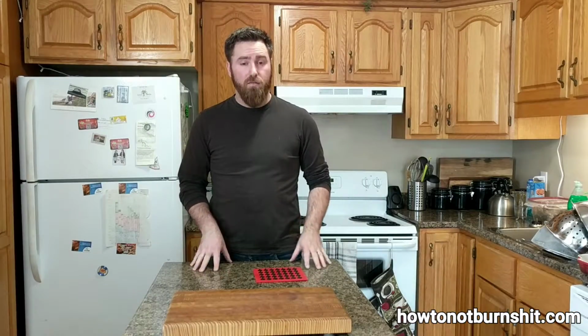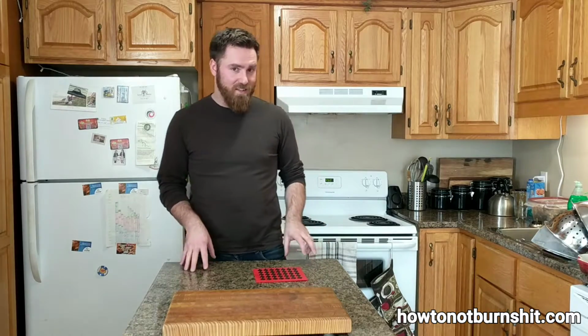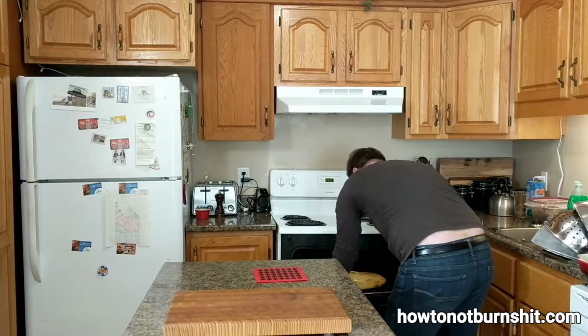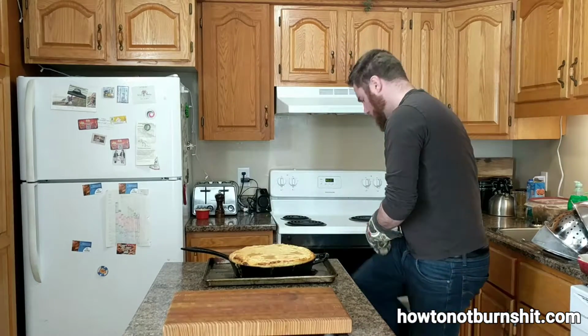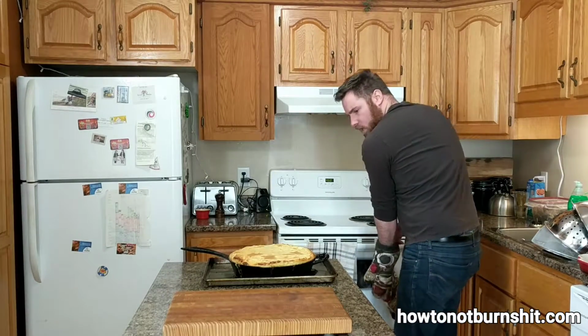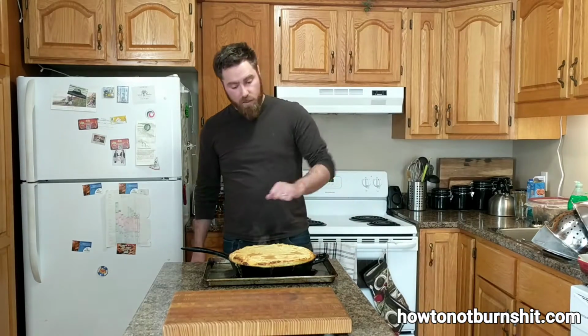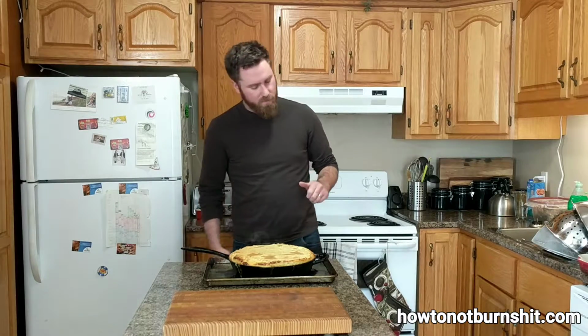Okay, so the timer just went off. All told, I put the shepherd's pie back in for about 15 more minutes, so it was about 35 minutes in total. It looks gorgeous. I'm super excited to take it to the oven and show you. And I'm really glad I put the tray under it because it was bubbling over. Ooh, guys. Oh, mama. Oh, mama. So what I'm going to do is brush some butter on the top of this, and it's kind of going to soften up. Oh, I'm so excited.